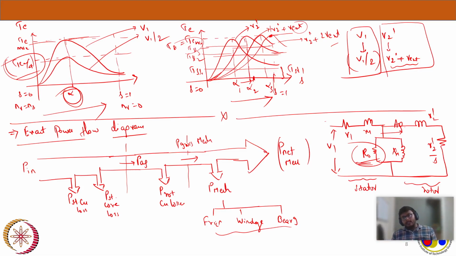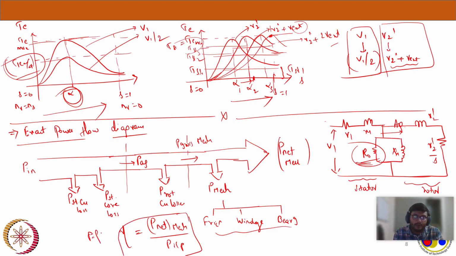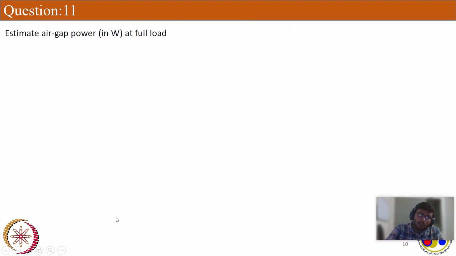Now, if you want to calculate any machine's efficiency, you need to see how much power I am able to use, how much power is useful to me, excluding all the losses. Efficiency is nothing but output power divided by input power. Here, the output power is P net mechanical. You should not consider gross mechanical, that's wrong. You have to calculate the shaft power, the power available at the shaft end, divided by input power. This will give you the efficiency of your machine.